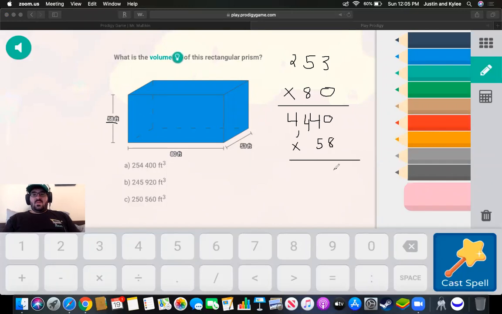8 times 0 is 0. 8 times 4 is 32. Write the 2. Carry the 3. 8 times 4 is 32, plus 3, 35. Write the 5. Carry the 3. 8 times 4 is 32, plus 3 is 35. Placeholder 0. 5 times 0, 0. And I cross off these 3 because I don't need them anymore. 5 times 4 is 20. Write the 0. Carry a 2. 5 times 4 is 20, plus 2, 22. Write a 2, carry the 2. 5 times 4 is 20, plus 2, 22.